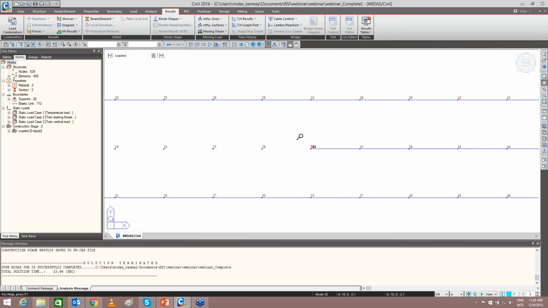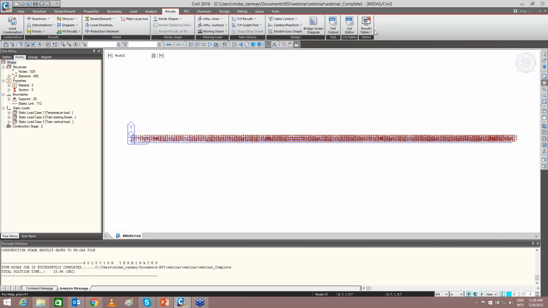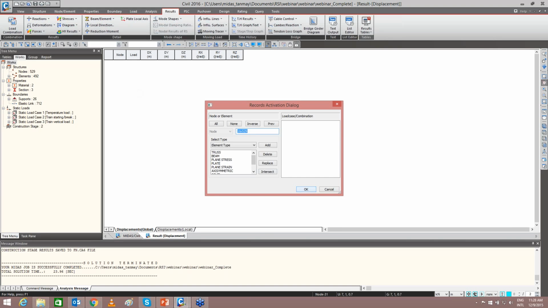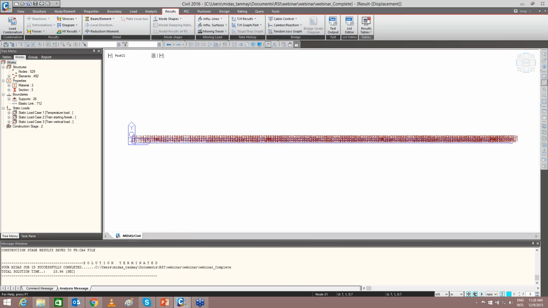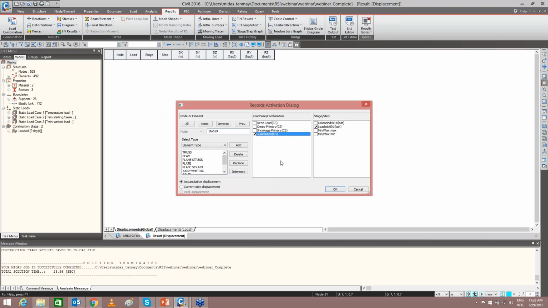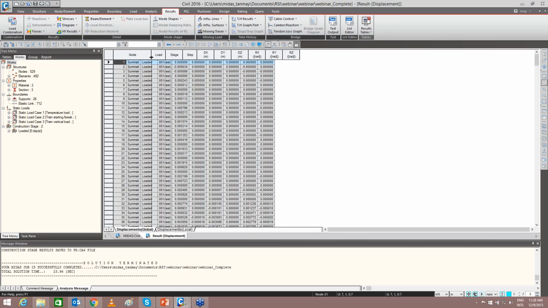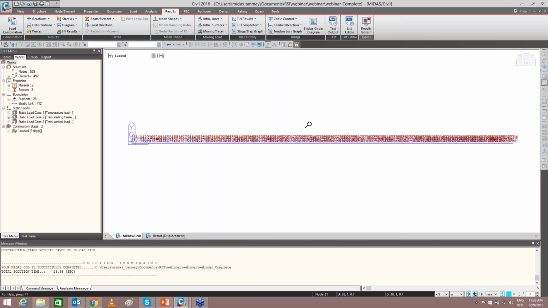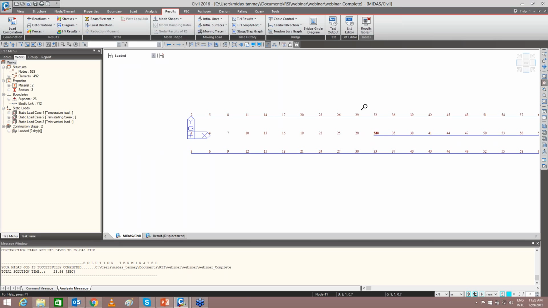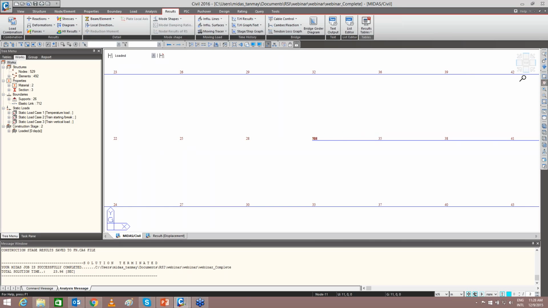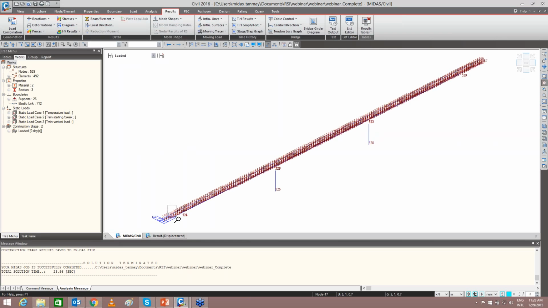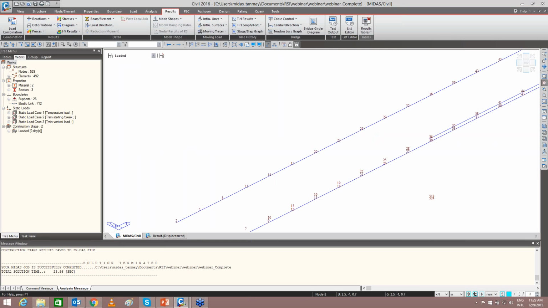32, 33, and this. So now when I go to results, result tables, displacements, for the loaded case, displacement, so 32, 33, and this one is 34.